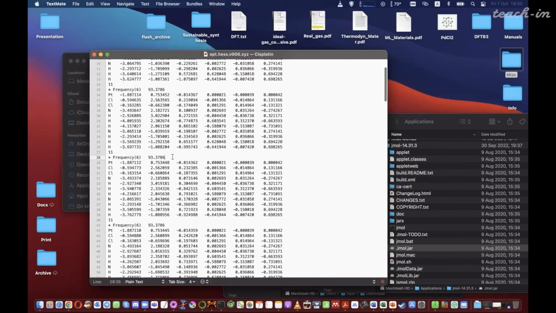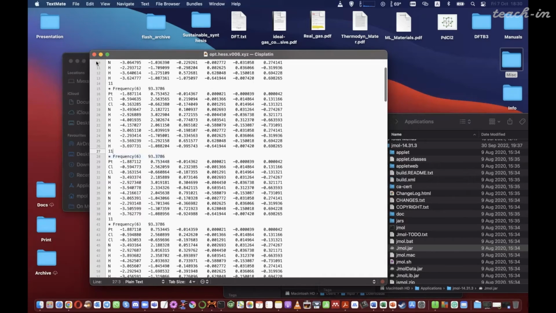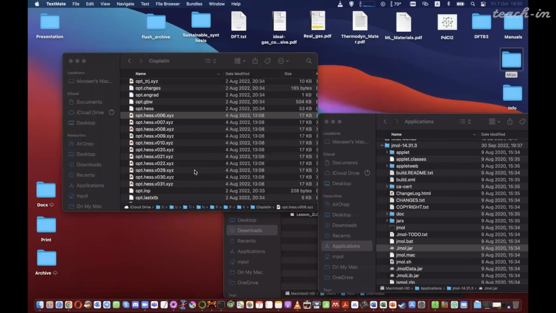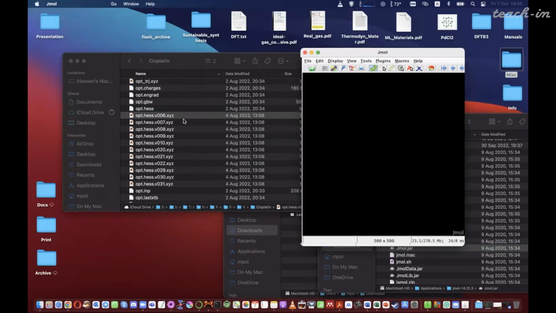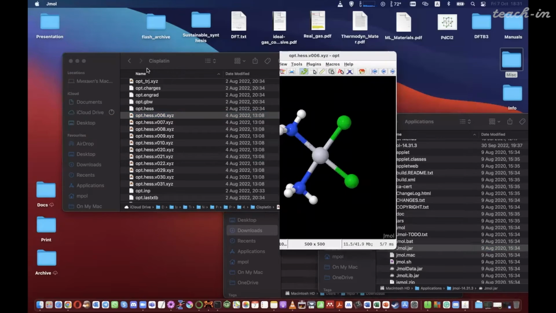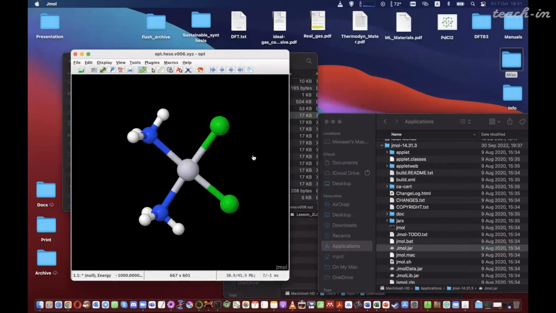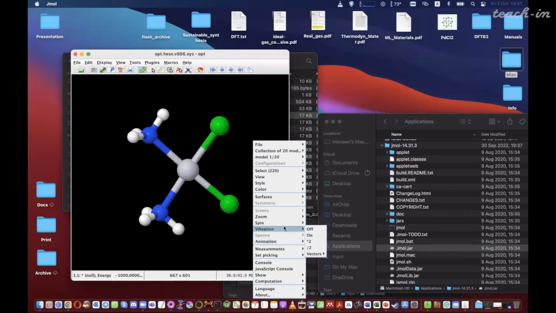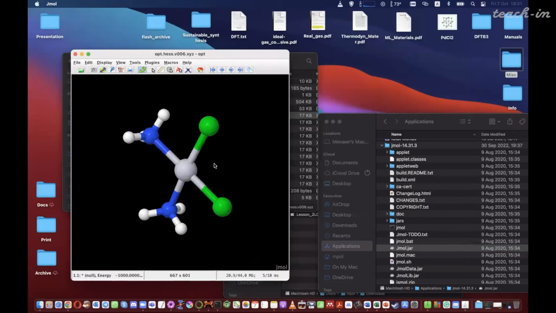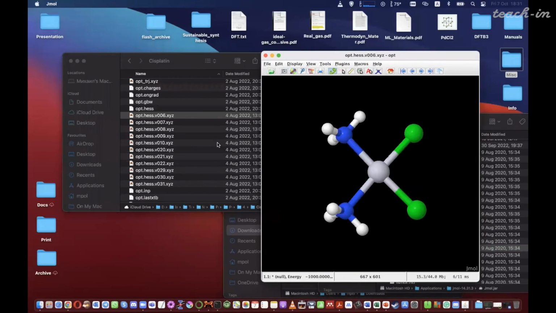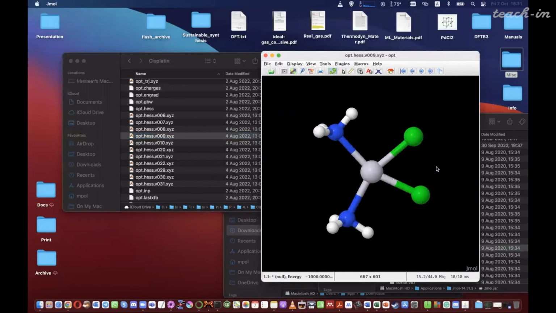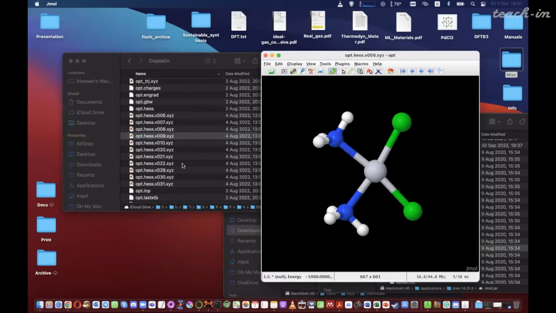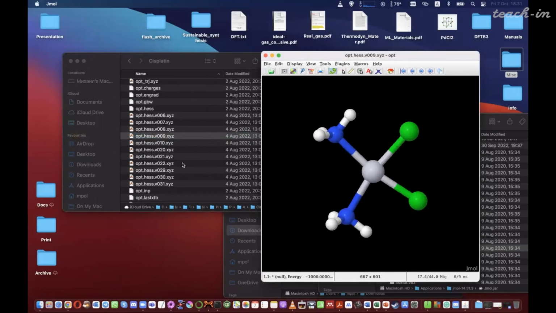So again, we have comments and numbers of atoms. Let's see what we can do with this. So basically, indeed, each of these files contains visualizations of atomic vibrations.